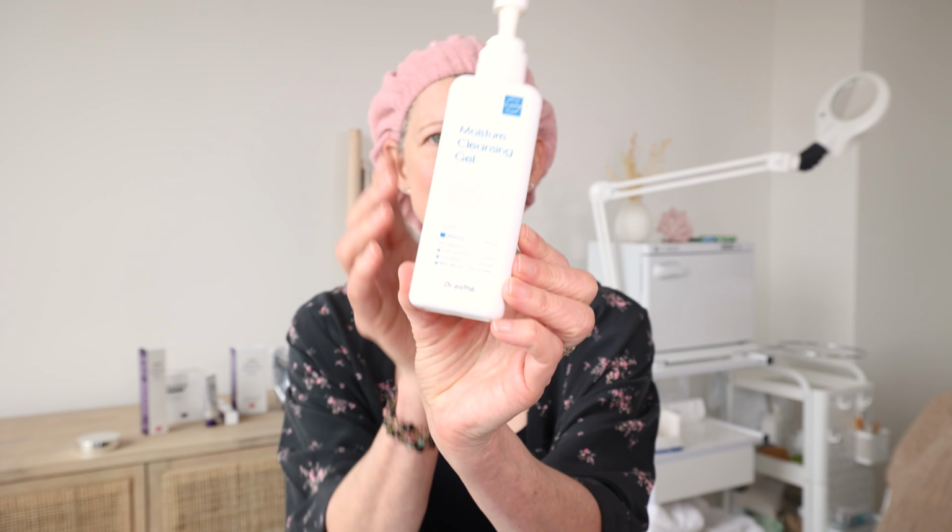I'm going to use Dr. Esthé. This is a moisturizing gel cleanser. Use a little bit, foam it up a little bit in my hands, rub it on, and then get some water. And I'm gonna do a nice full 2-minute cleansing massage on my face. So my face now is nice and squeaky clean.